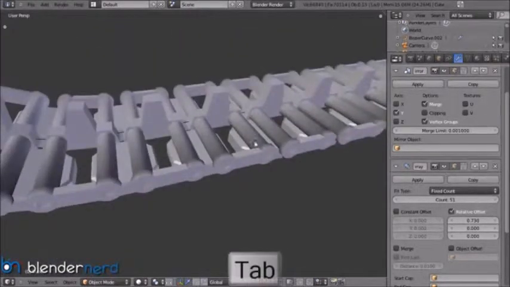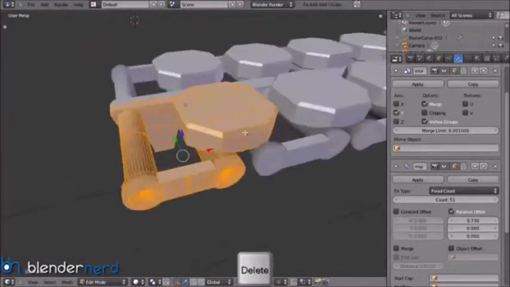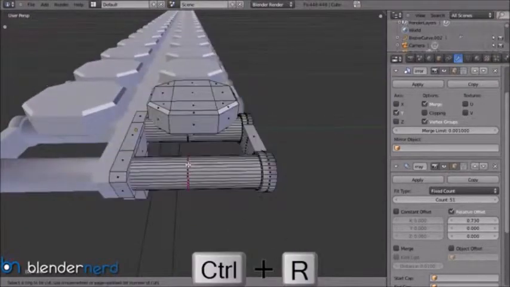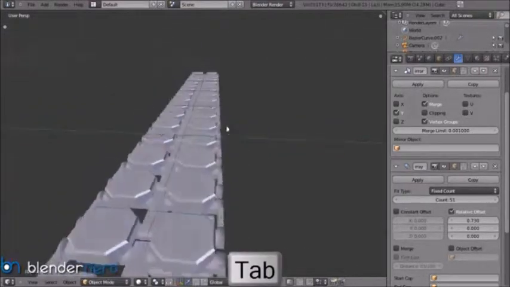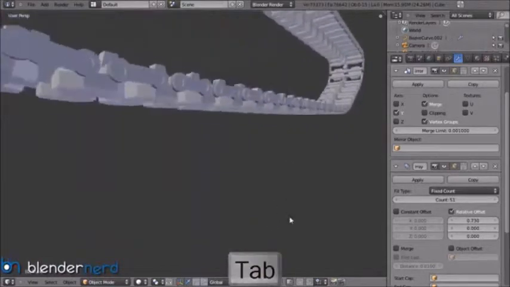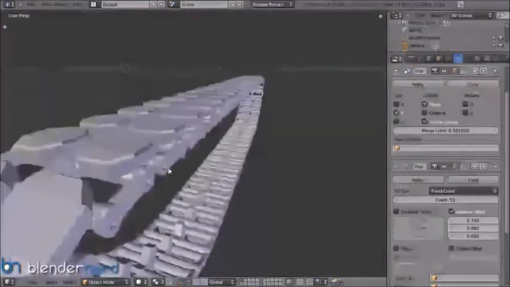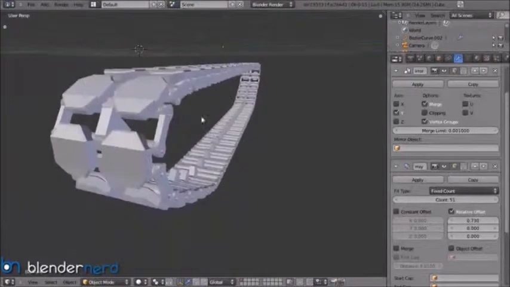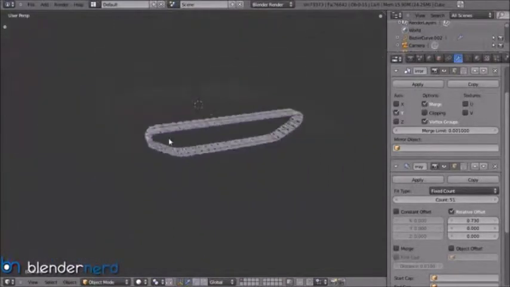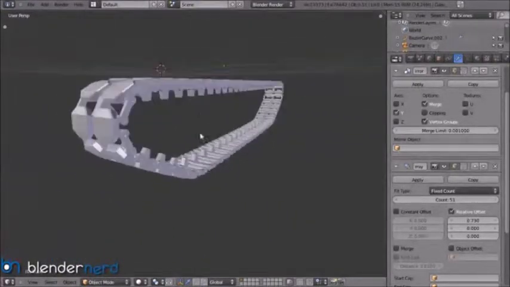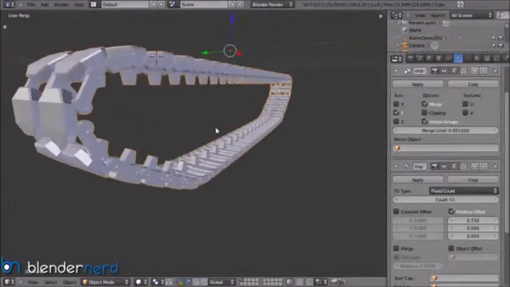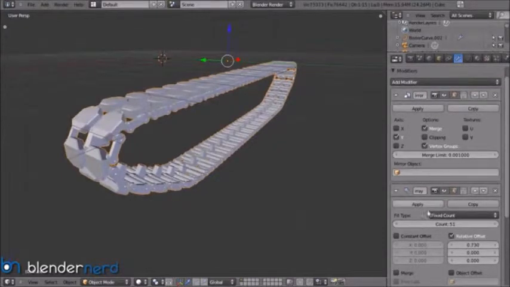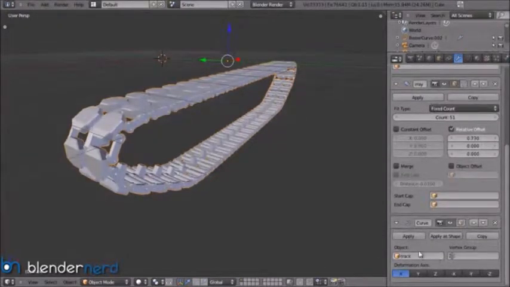And I still have these funny shading problems, so I guess it would be a good idea to add an edge loop here and there, just so that we fix the shading, which we have now done. But as you can see, I'm lagging quite a bit. So if you're busy working on other stuff, you can just either hide it or hide the array modifier or whatever.